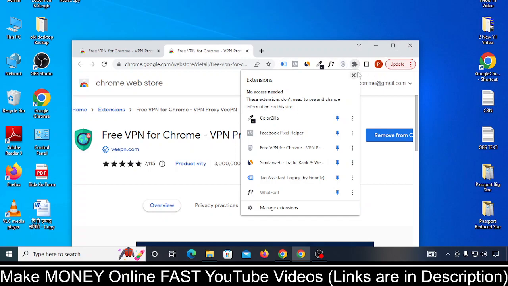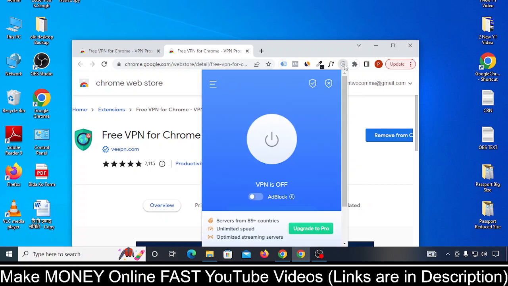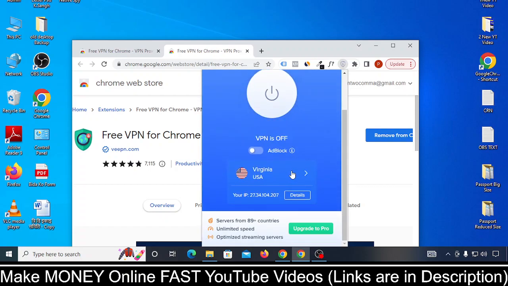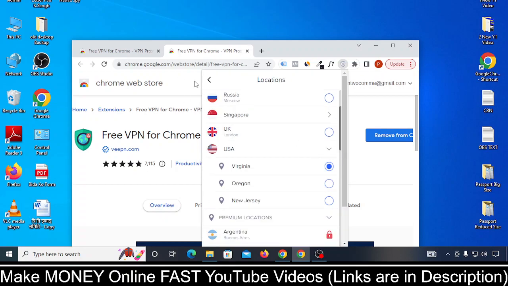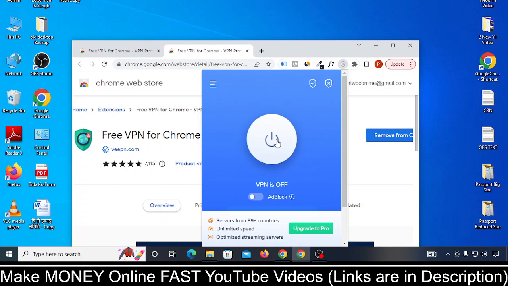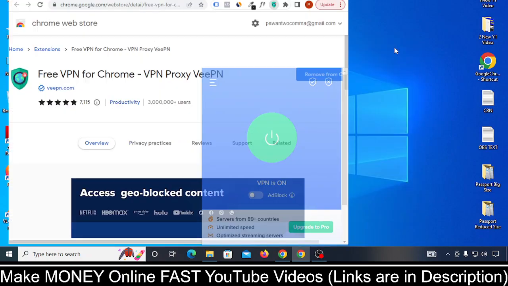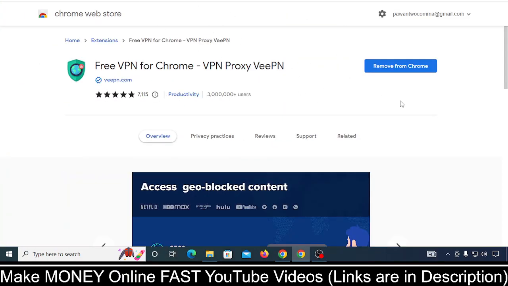Once it appears here, just click on it and then turn this on and make sure the country selected is United States. Then just click on this button and your VPN will be activated in this way. Now as you can see, it is saying VPN is on. Now I can maximize it. Now I can search for any site here and my location will be United States, and I can even see the native ads that are running in the United States on those specific sites. This is the first step.